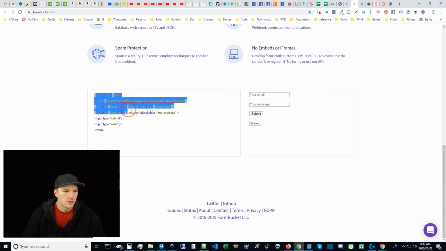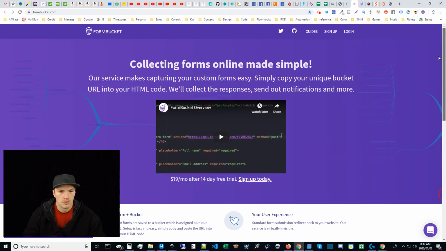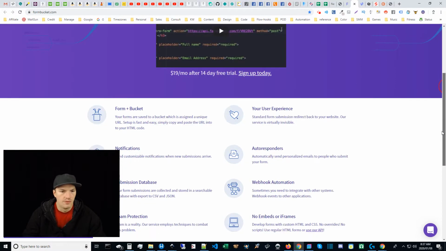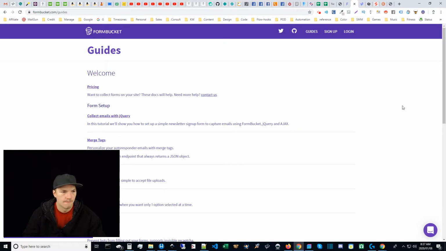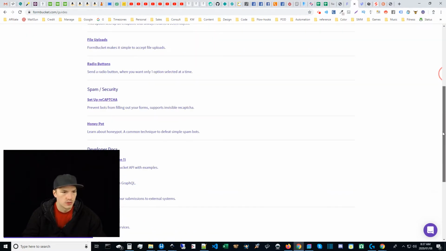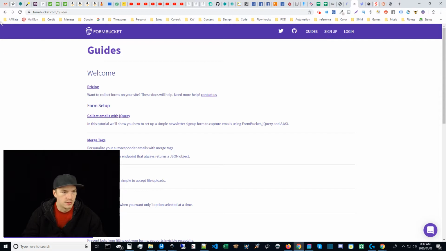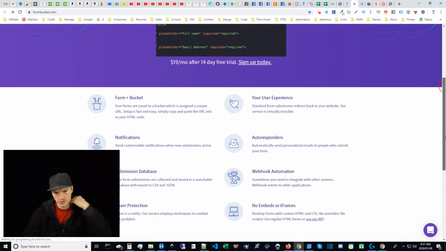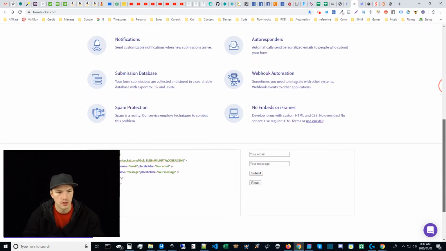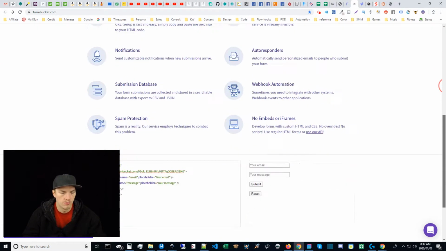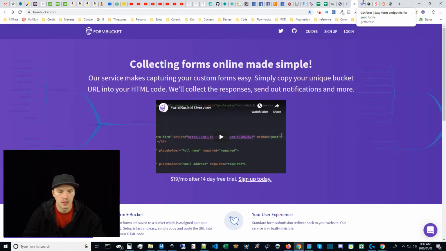And it looks like it kind of works on a similar method here. It integrates with HTML. I don't know if it comes with templates. Let's see. My initial criteria was what's the cost and what are the benefits. And since this one was a lot more expensive than formstatic, I didn't sign up for the free version and really look back there. But it does look like it might have just a little bit more, but it really ups the cost. So that's form bucket, worth looking at, and more cost effective than some other things we'll be looking at.